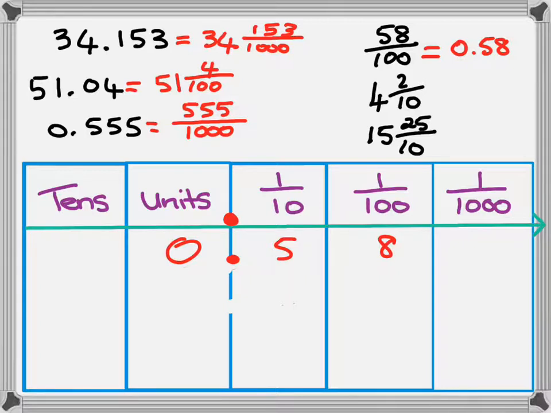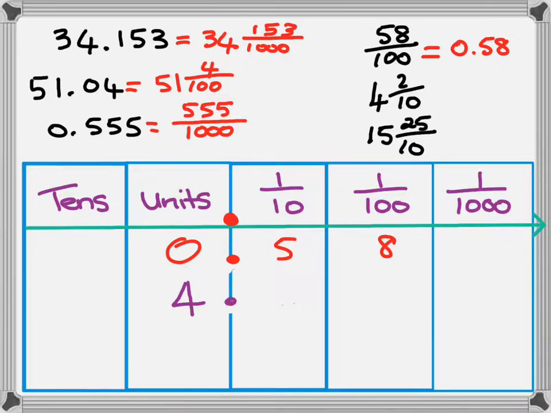Okay. Next one, let's just change color so we can see it on the decimal placing value chart. We're going to have a mixed number. There's a whole number there and a fraction. Remember, the whole numbers are this side of the decimal point. Fractions are that side. Okay? So the whole number here is 4. We're going to write it down. You can press pause if you need time to think, and then come back and look at the answer.